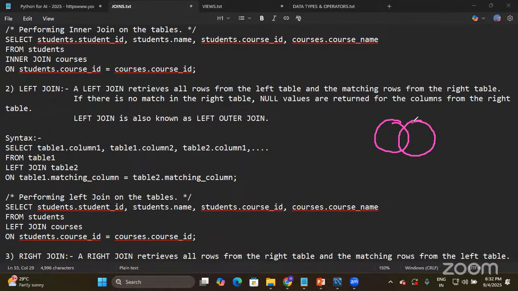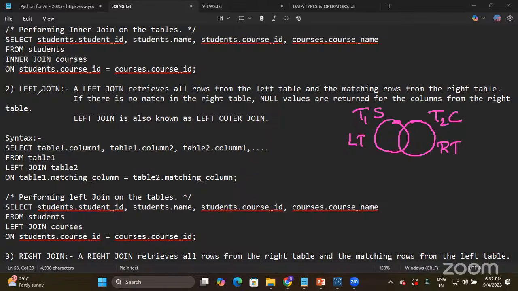What is the left table and what is the right table here? This is table 1 and this is table 2. This is students, this is courses. This is called the left table, as you observe towards your left side, you have table 1, and this is called the right table.